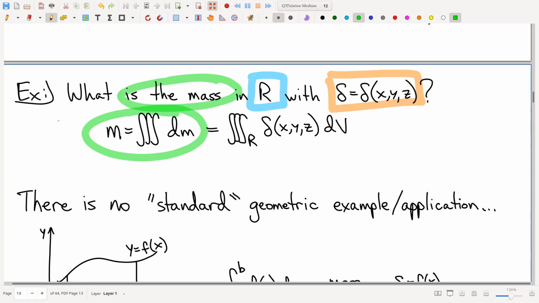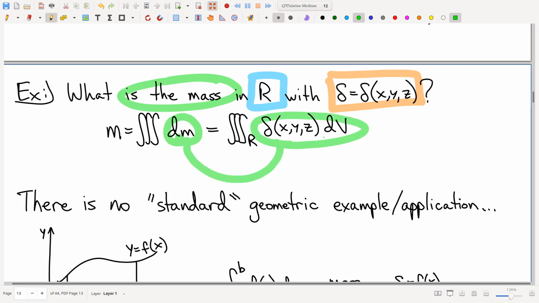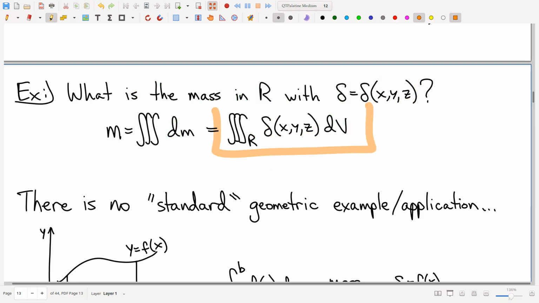Yeah. Okay, on any given little piece, how much mass is there in one of these pieces? Well, it's mass per unit volume times volume. Right? It's just like when we were looking at double integrals, we talked about mass per unit area times area. This is just the same idea. It's doing with mass per unit volume what mass per unit volume was intended to do. Namely, you multiply by volumes to get mass. Okay. And you see I end up with a triple integral.